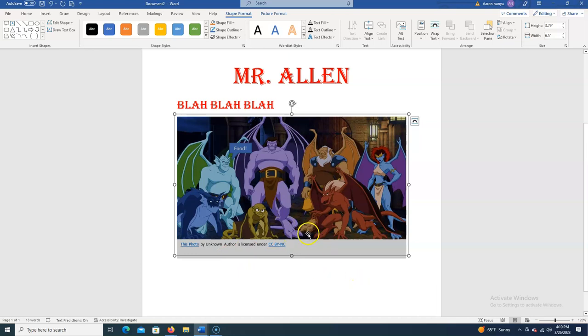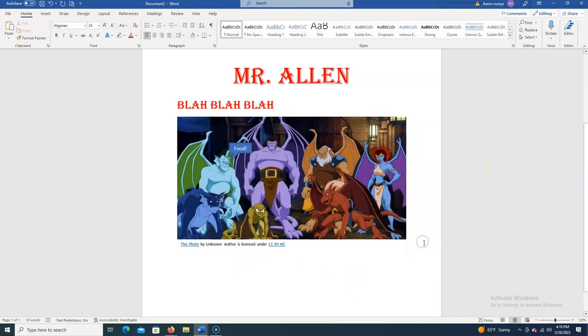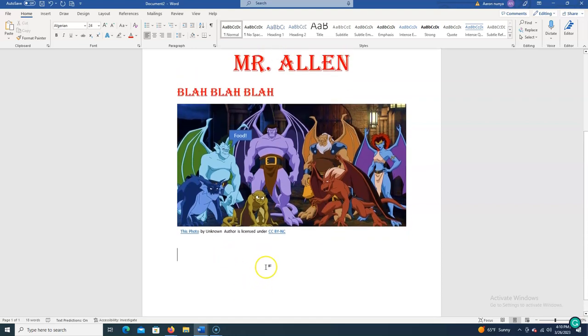And the way to get beneath this image, because that's a question that comes up a lot, you need to click to the side of it and you need this blinking line right here. Then you hit enter. And now you can do the next phase of your comic book or story. It's up to you. So remember, there needs to be a beginning, a middle, and an end. A problem for your characters to solve. A protagonist, which is the good guy, and an antagonist, which is the bad guy. Or it doesn't have to be just one. It can be multiple.